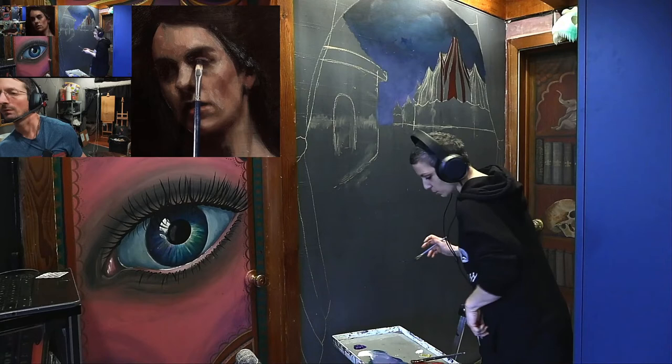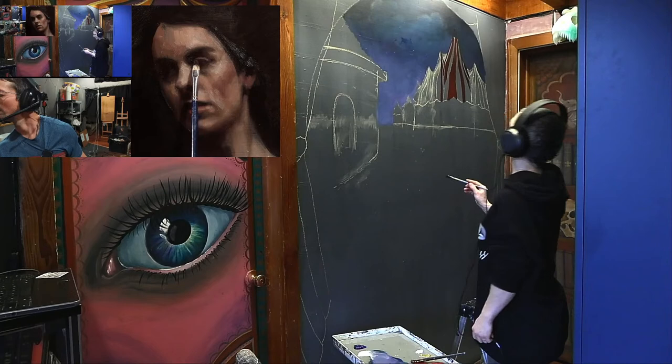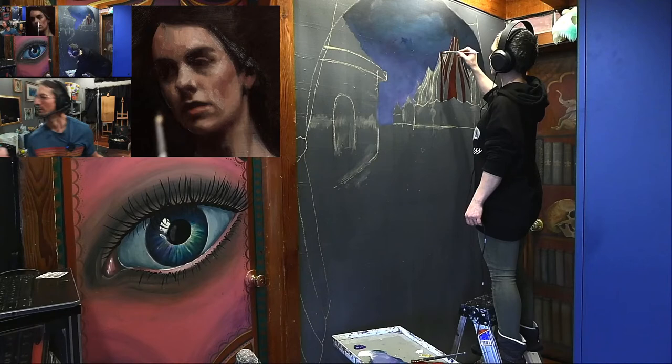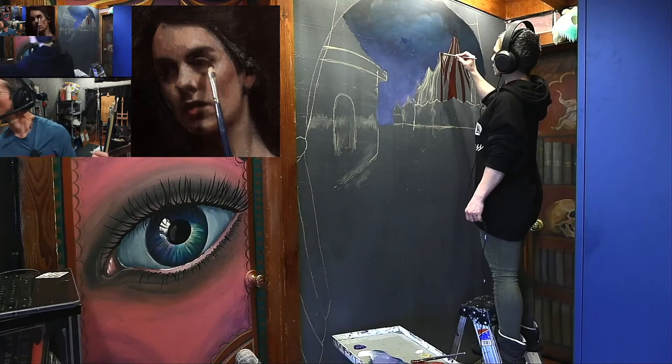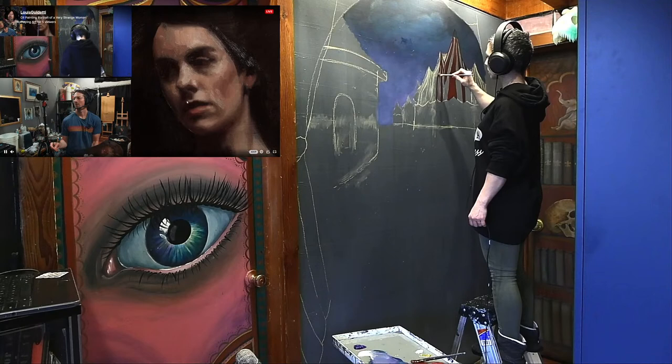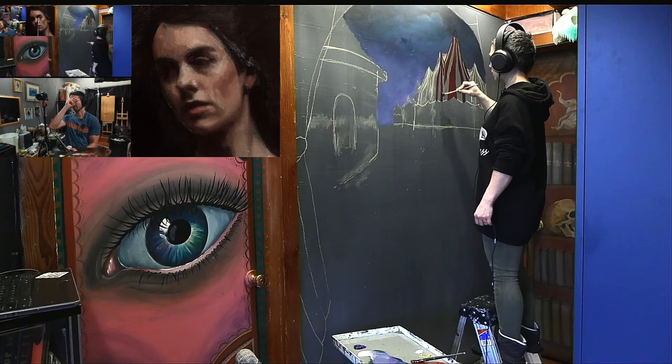You know what? I should have put in my stars before doing this, but I didn't put in the stars because the paint was still wet. It's okay. If I get stars in my tent, I'll just repaint over it. It's not a big deal. I generally do an underpainting and then put another layer on top. It depends, because sometimes some paints are actually quite thick and pigmented, so I don't need to do a second layer. But you never can tell.